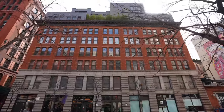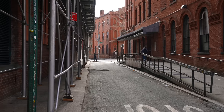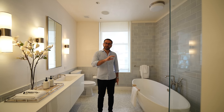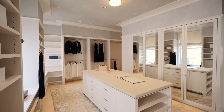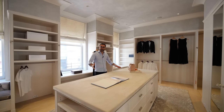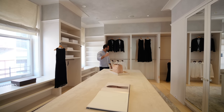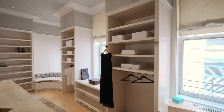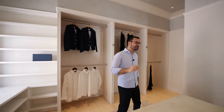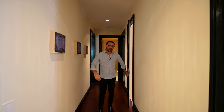This building comes with a doorman, a really nice lobby, a beautiful rooftop deck, and there's also a second private entry point from Mulberry Street. Welcome to the second walk-in closet — this one is massive. Look at the island in the center with a nice padded countertop. So much space — this feels like a walk-in closet of a home in Texas. This is the biggest walk-in closet we've ever seen in a New York apartment this size. It gets so much natural light, with built-in seating, open shelves, shoe racks, and hangers. But it's not done — there's a 24-inch door here opening up to another hallway with three different rooms.